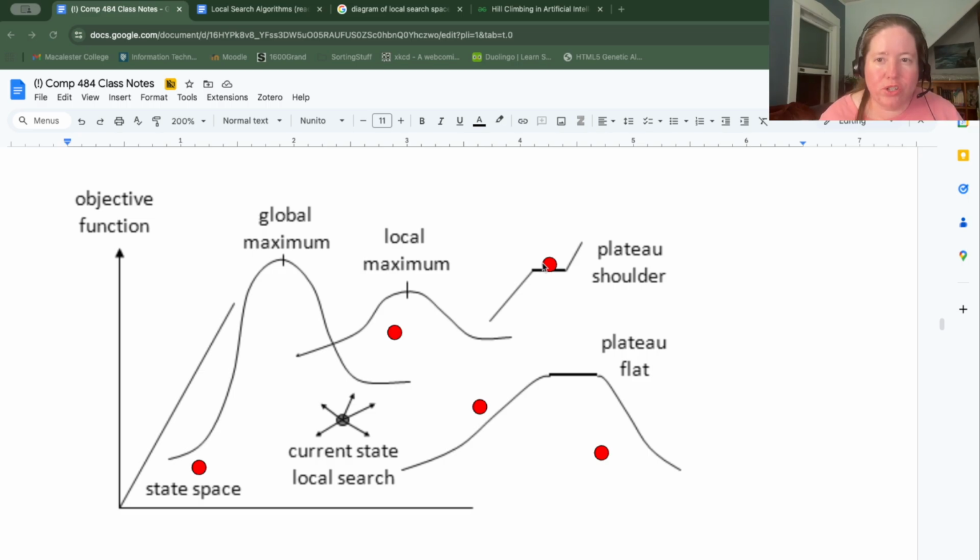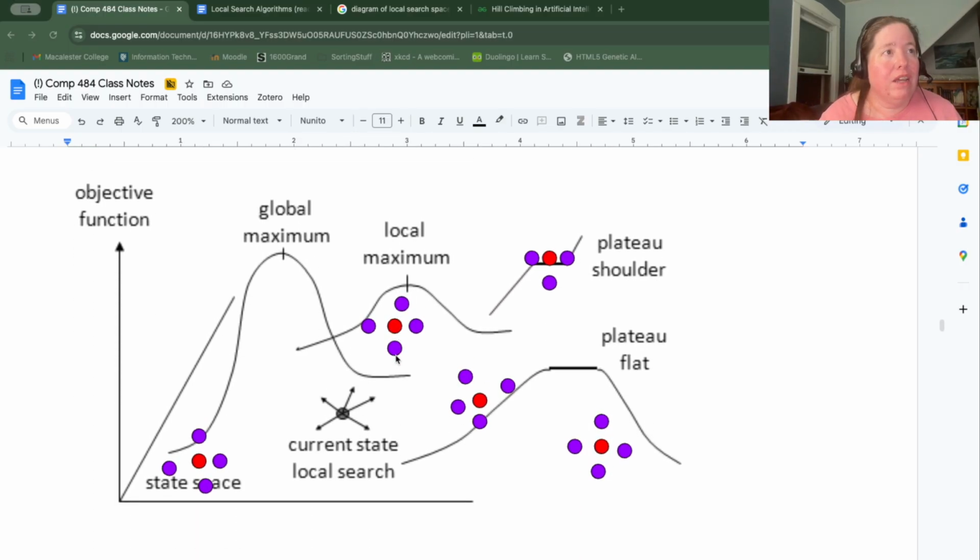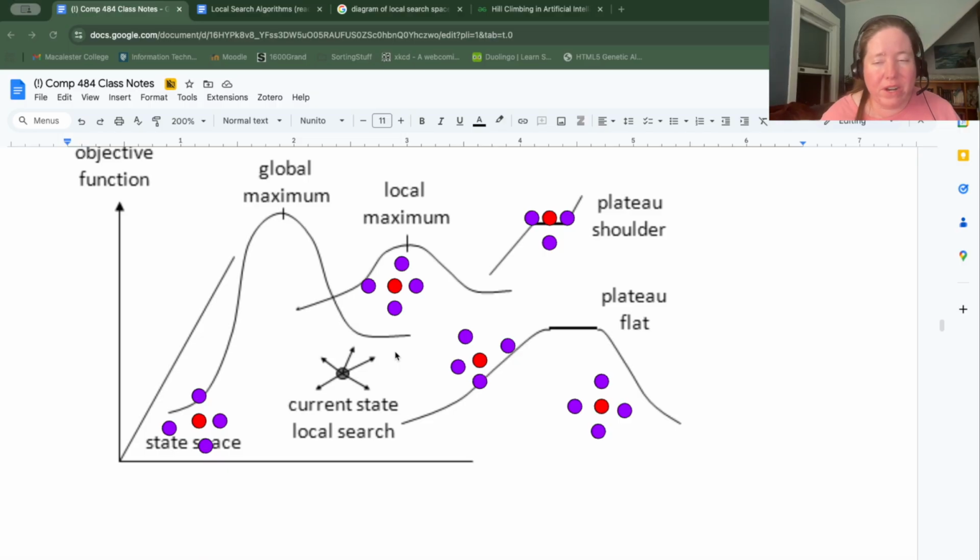What does beam search do? Well, the first thing it does is for all of these, it's going to generate all of its neighbors, or some subset if you're using a variation. And so what I've done here is just to show 3 or 4 neighbors for each. So each state has some neighbors. Some of them are better, some of them are not. These are all meant to be lying in a valley in between the front hill and the back hills. But you can see some of them are going up the hillsides, and of course the plateau has generated neighbors that are elsewhere in different places on the plateau.